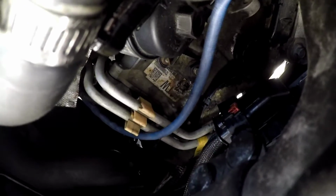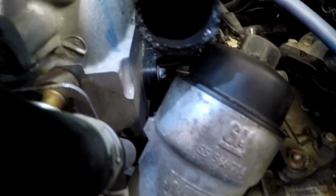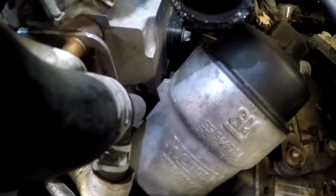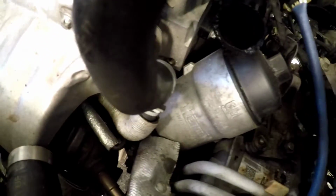Let's see if you guys can see what I was talking about. The thing just broke off the whole end, and it just fell down and my hose was leaking over here by my oil filter adapter. It was just leaking everywhere.